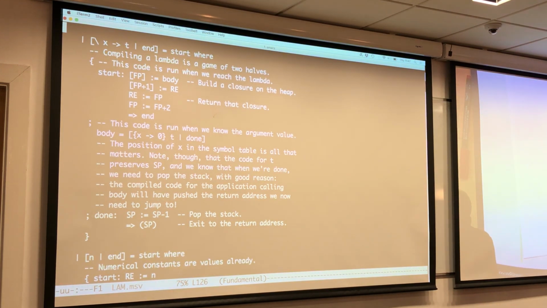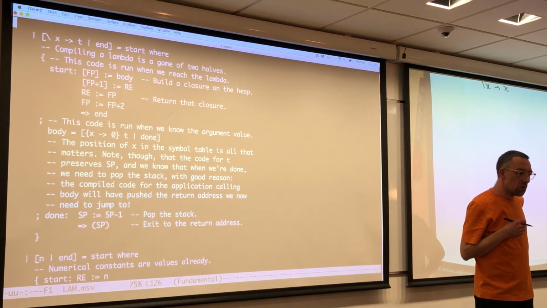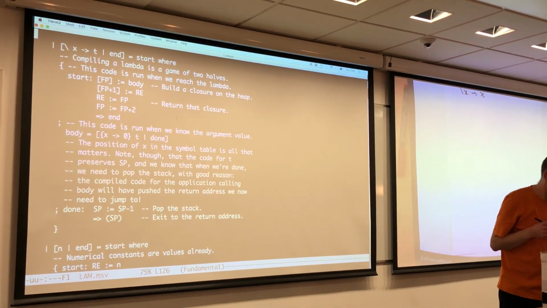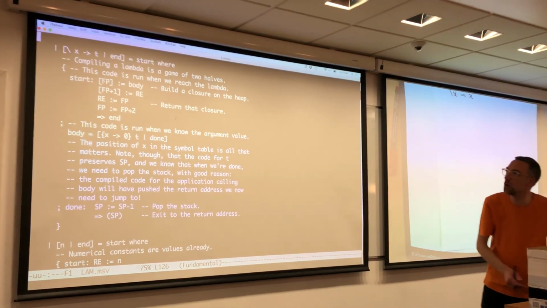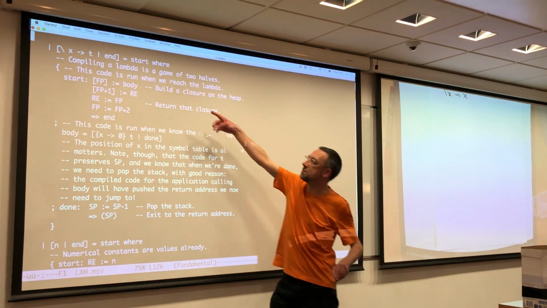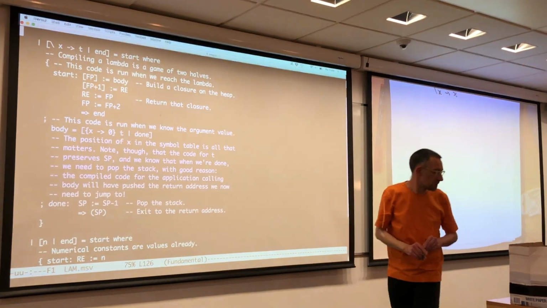If you were, for example, to be asked to compile lambda x arrow x, you could start figuring that out. The compilation rule tells you how to generate code for that.